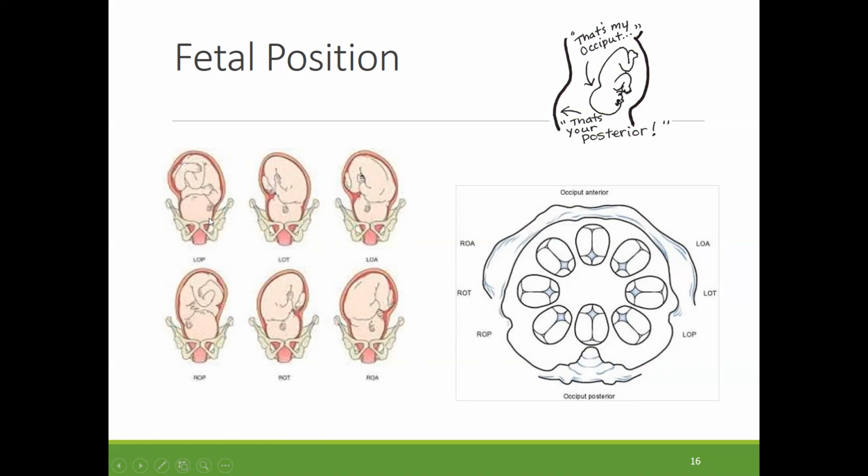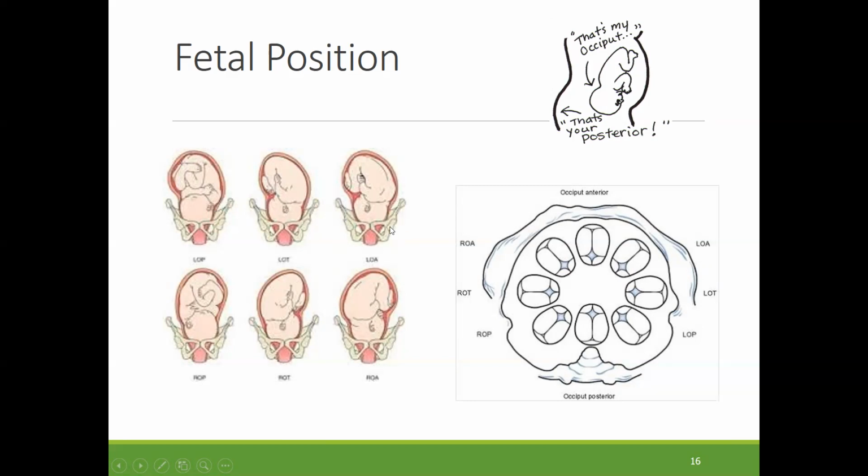baby's occiput, the back of the head, is the presenting part. See, baby's all flexed, so that's what's presenting, the back of the head. And it's on mom's left side of her body. And the baby's back of the head is on the posterior side. So it's back here on the back side, kind of facing the spine. Now then I have left side where the occiput again is presenting, but it's transverse, so it's side to side. Okay, so it's directly kind of midline on the side.